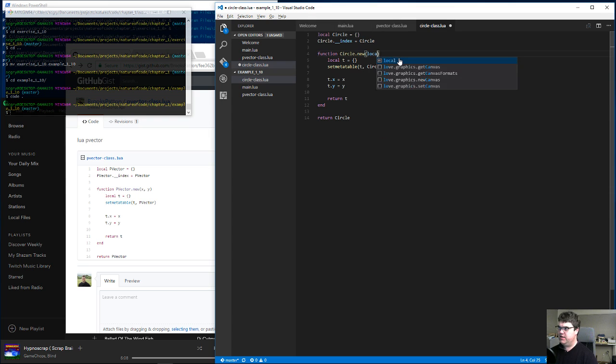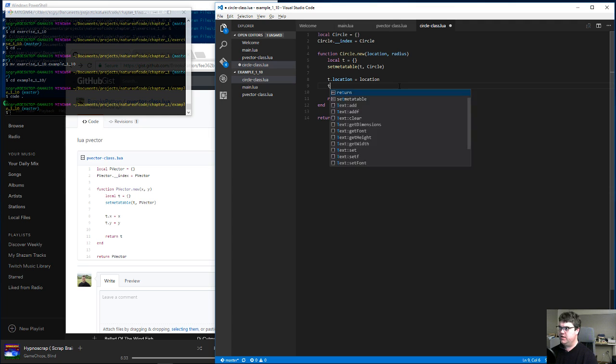Circle is going to take a location and a radius. Not sure if it needs anything else. Okay, so you can say location. Radius.